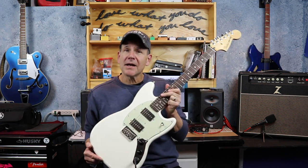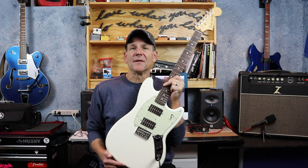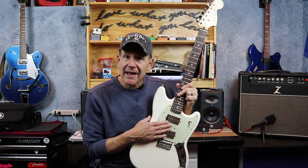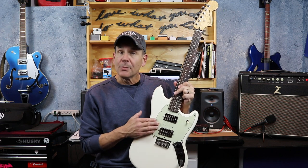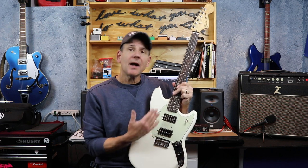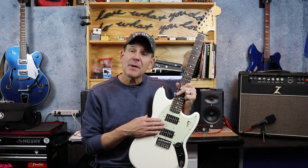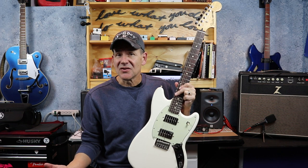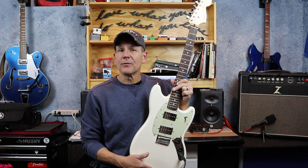So my customization that I did on this thing, I put new pickups. These are Seymour Duncan Phat Cat 90s, a new mint green pickguard, and a new wiring harness. I got the wiring harness, the pickguard, and the pickups all from 920D Custom Shop. So you can get anything that you need from those guys. If you haven't used them before, check them out.